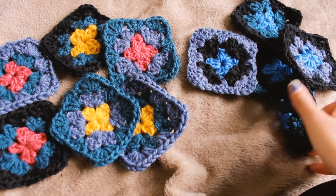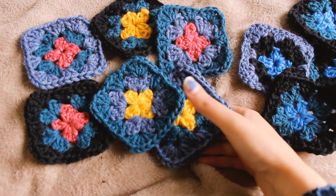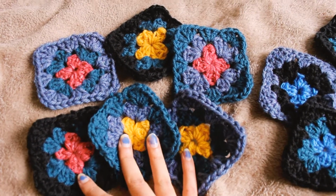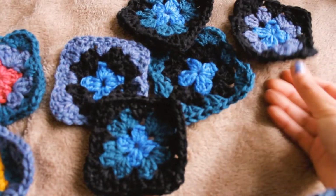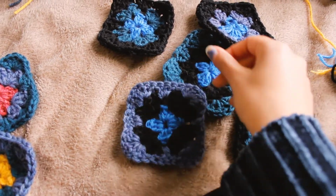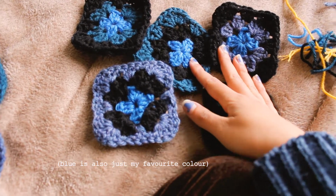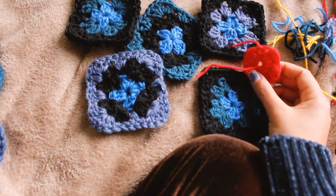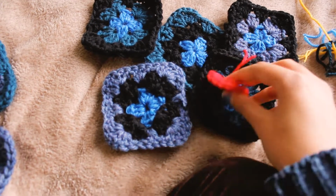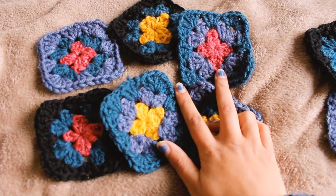So I've got a few granny squares made now, but I'm reconsidering the colour palette. I'm not really liking the yellow and pink as much now that I see just these blues together as well, the blue and black. I much prefer that, and I'm thinking maybe I could add like a deep red to it and orange. I think I'd prefer that as a colour palette rather than the yellow and pink.